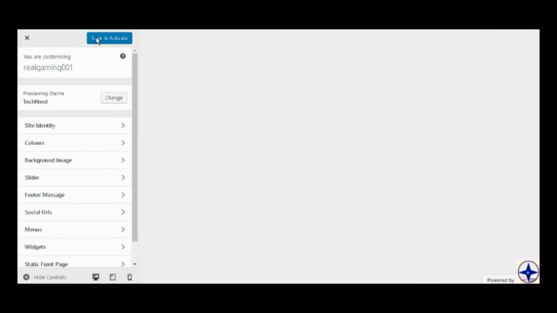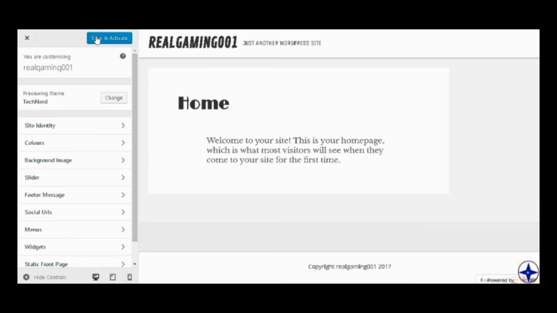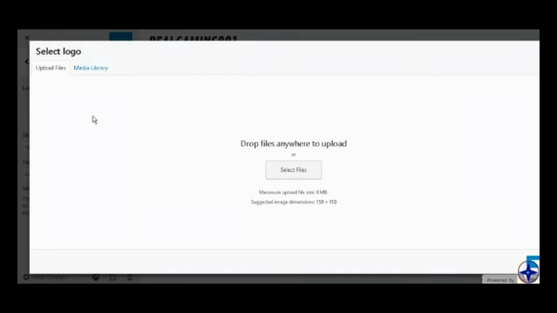Now this is really important. As you update your page, you're going to want to save and activate it, because unless you're on mobile, it won't allow you to. You need to save it regularly because it doesn't automatically save. On mobile, once you're done with all your changes, you're going to want to save it because it won't save it otherwise. Now, inside identity, I'm going to select a node logo. Let's just use the same logo I use on the channel.